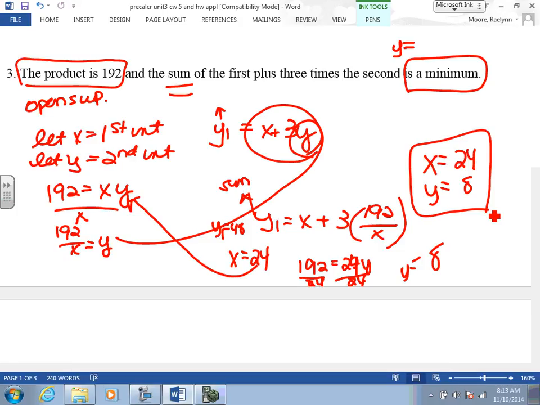Okay? And what I want you guys to do tonight is to do numbers 2 and 4. 2 and 4, exactly like the example said. If you didn't pay attention, I suggest you watch the notes.